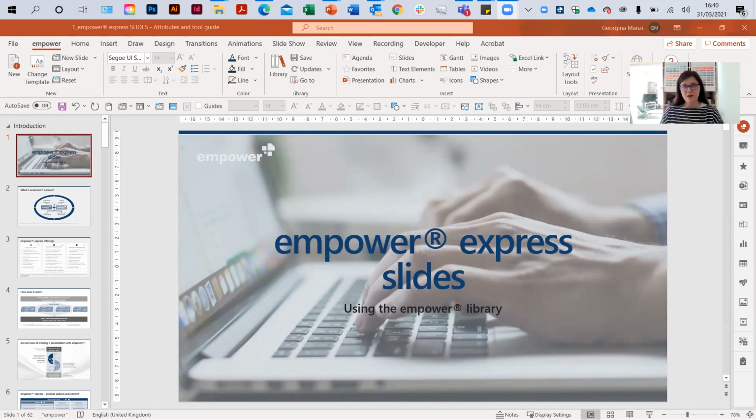In this very short video, what I want to talk about is how to really get the most out of Empower, and in particular the key to that is this library piece. So we're going to look at how to unlock that library piece and what it can do for you. If you haven't already installed it, run the install and link to the library, and then you can see a whole new set of tools that's going to really enhance the way you work with PowerPoint.